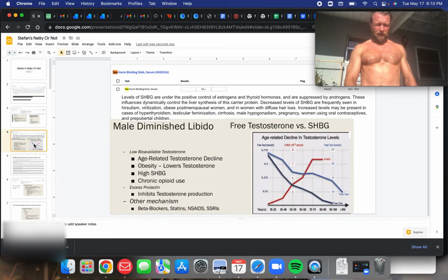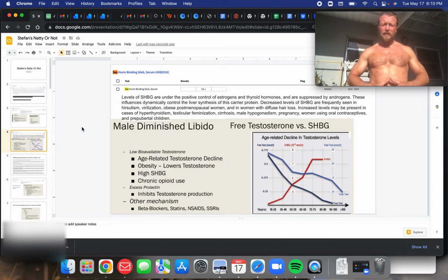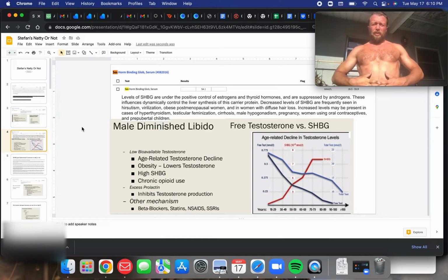Let's talk about sex hormone binding globulin. This is another good indicator whether someone's natural or not. I've seen this pretty commonly in my patients who have insulin resistance or obesity. They'll have an abnormal sex hormone binding globulin. They'll also more likely be having some fatty liver disease, NAFLD, or they're using some medication. We also see that there's an inverse relationship between this and age as people get older. So this is something we look at as well.